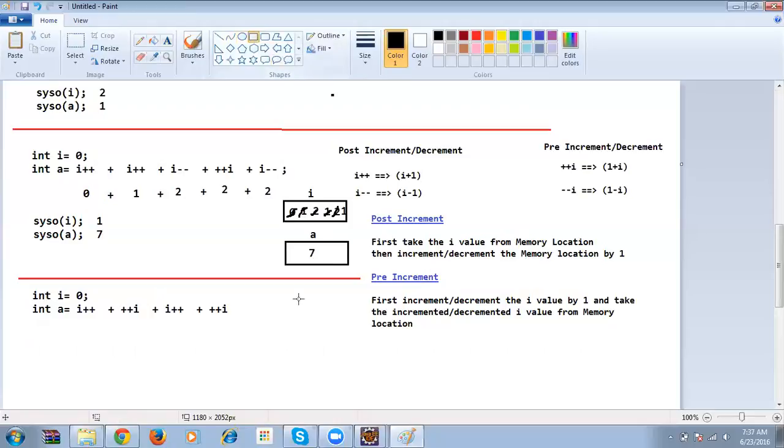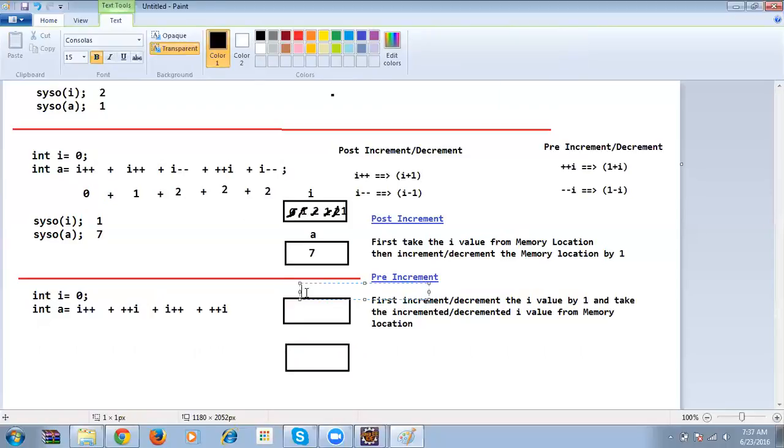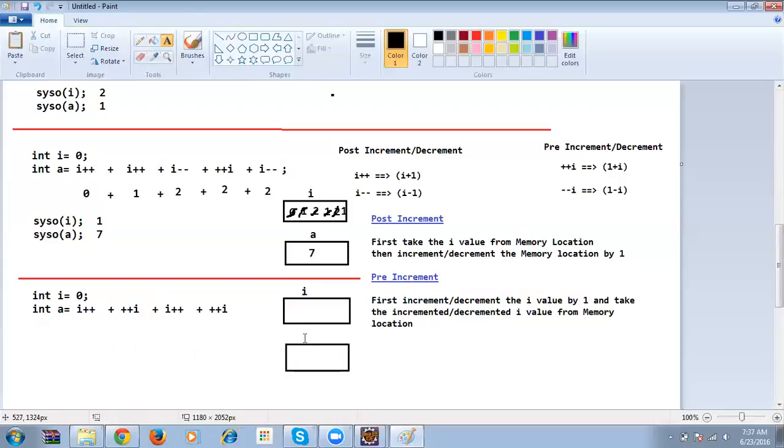So now I'll ask you guys, so you guys can tell me over there. This is I, this is A. So the I value initially it is 0 for me.